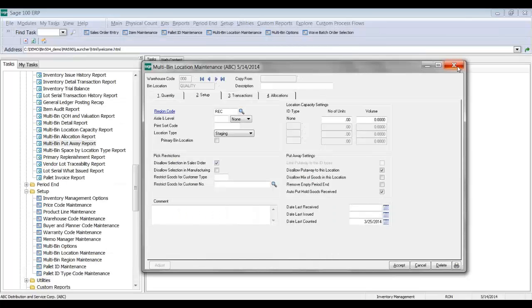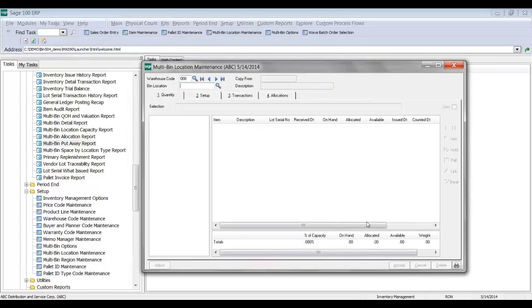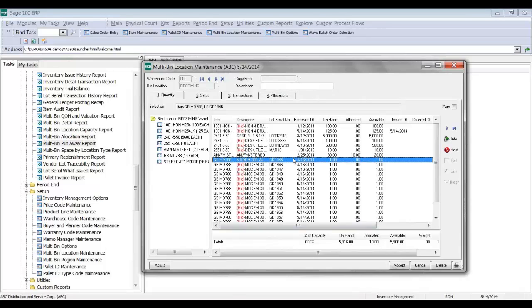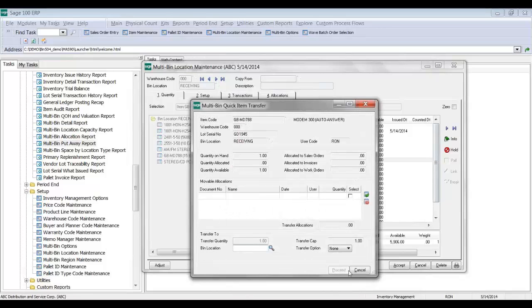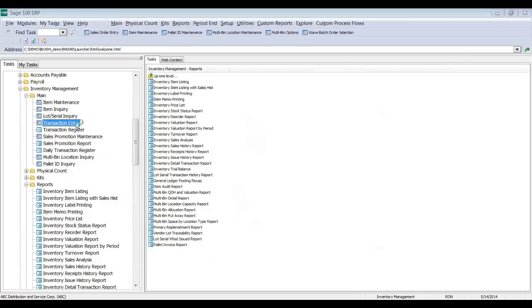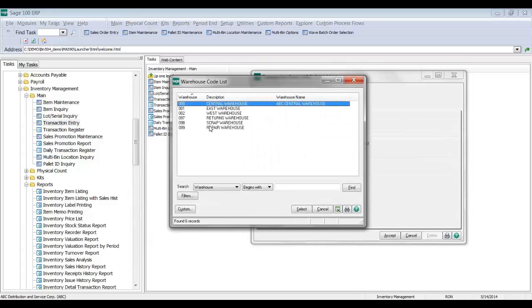Once the goods are in the receiving area or what have you, you can choose to do transfers to move the goods. If you're using RF handhelds, you do it that way too. In this case, this is that one serialized item, and of course I could use these same transfer programs. The other way of doing transfers is using inventory transaction entry. We're very well integrated in here. If you're transferring inventory to warehouses which are disabled, it's sensitive to that, and on and on.